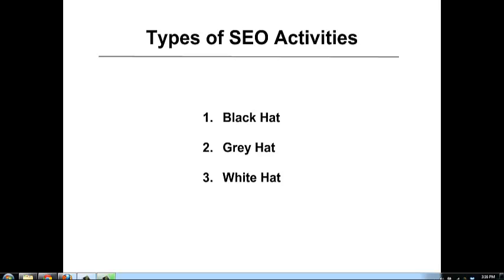Some companies will just engage in the quick and dirty and pay somebody for a ton of links or a ton of fake profiles, and it's just not real. And search engines have the capability to obviously catch on to some of that activity, and if they ever do, this puts your business at serious risk. So I would definitely avoid black hat activities.